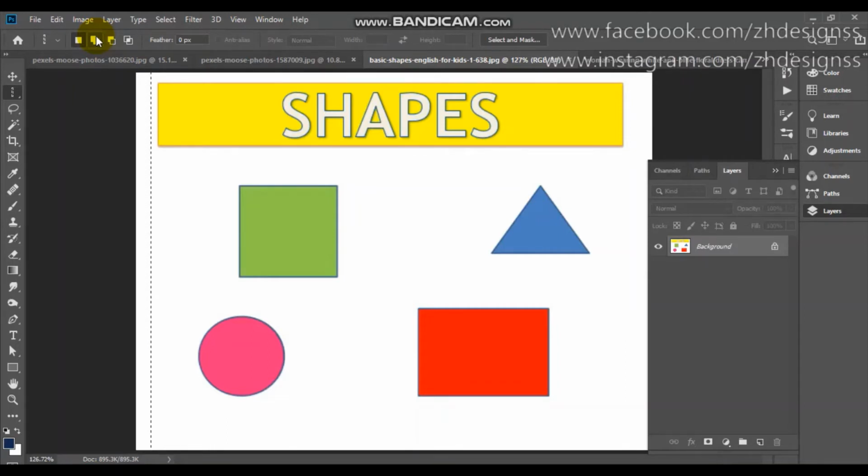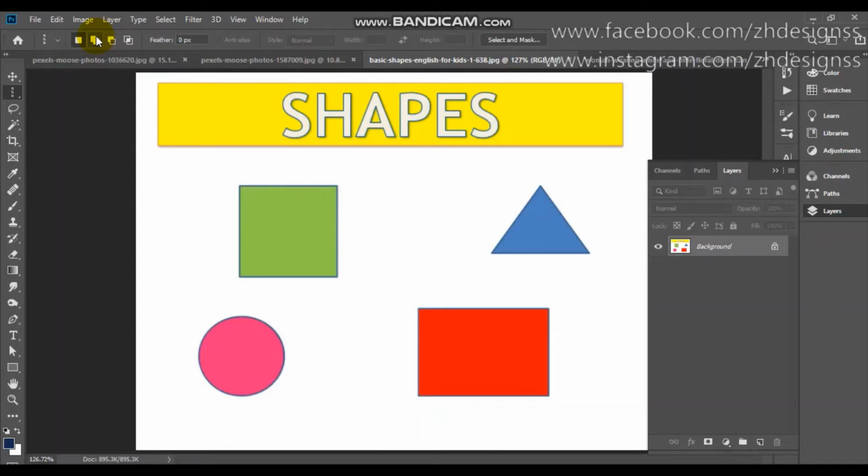So this was very basic, how you can take the selection of any shapes. When are you going to use them? I always use the elliptical marquee tool, holding my shift key to make a circle selection when I am getting the selection of the moon or the sun, because in some images they look very cool and I want to extract them from those images. Therefore I use these. So this was so simple.